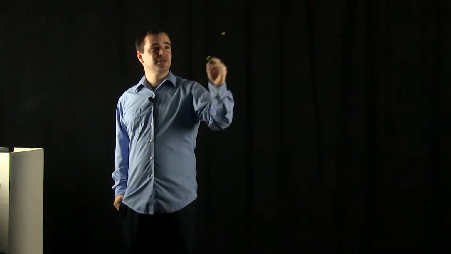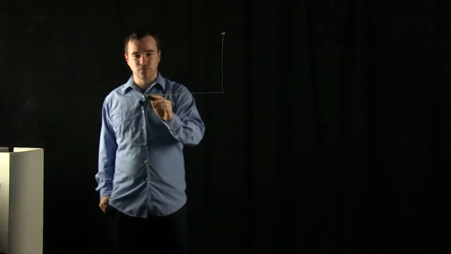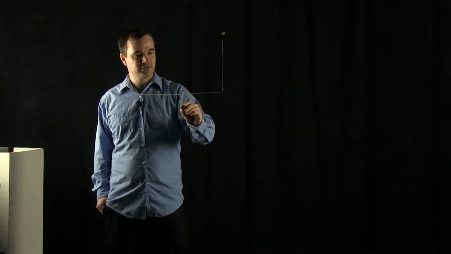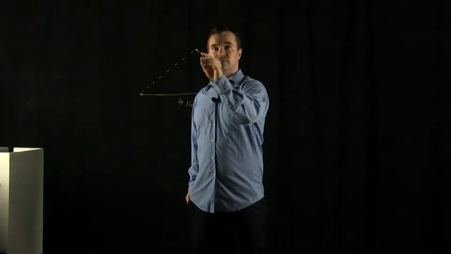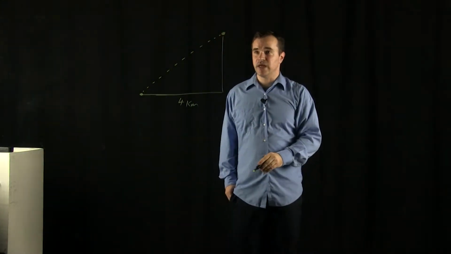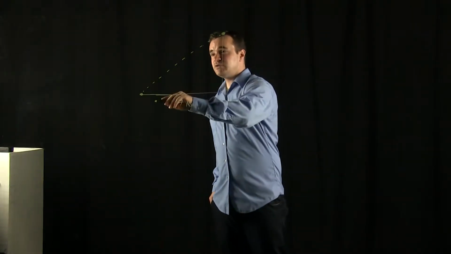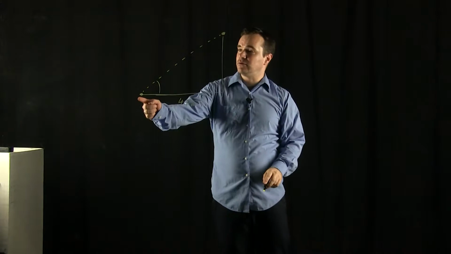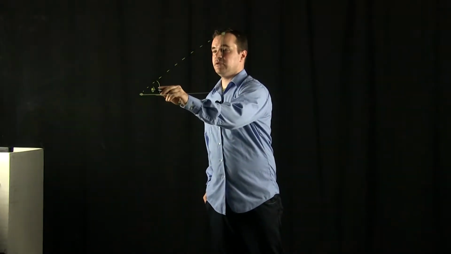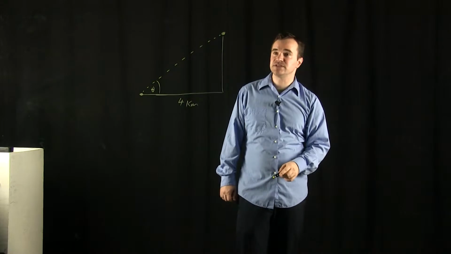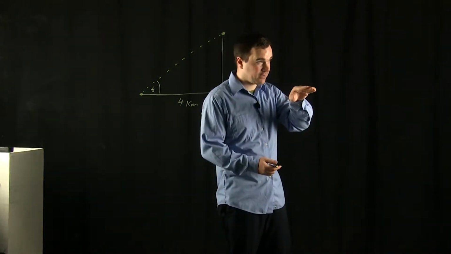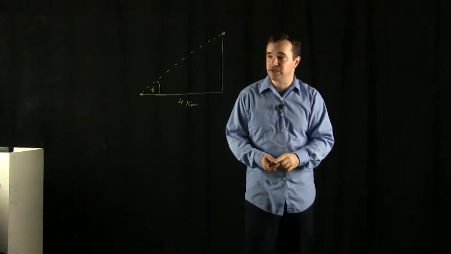You've got your house somewhere up here, and you're standing 4 kilometers away, just looking at your house fly up off into space. What you can do is measure the angle that your eye makes with the horizontal. Let's call that theta. What you can see is basically how quickly you're looking up, or at least there are instruments that can measure that.